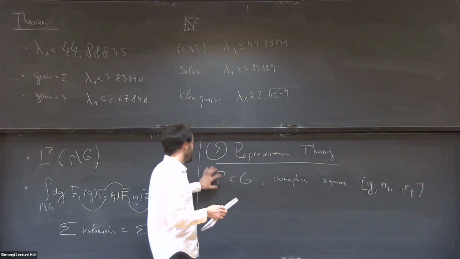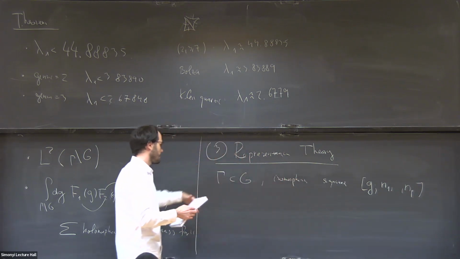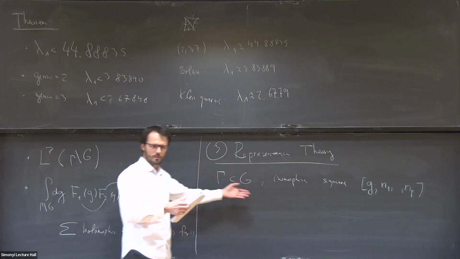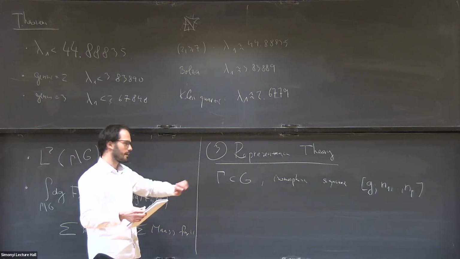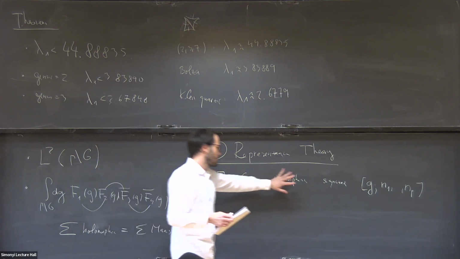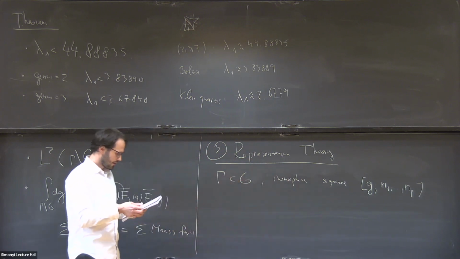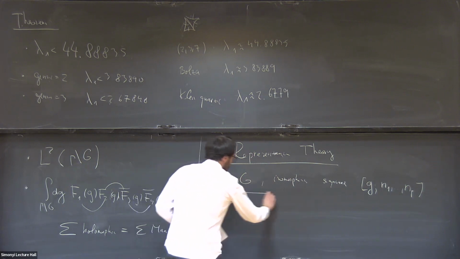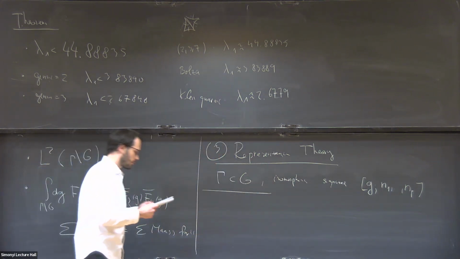But to specify the surface, you need to give more than just the isomorphism class. You need to give the embedding of gamma into G, and then there can be some continuous moduli in 2 dimensions. In more than 2D, Mostow rigidity tells you that there are no such moduli, that specifying the isomorphism class is the same as specifying the embedding up to conjugation. But in 2D, there are these moduli. But there are things which are robust under moduli, and that's the holomorphic modular forms.